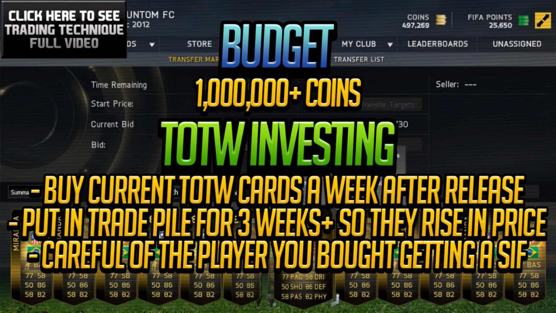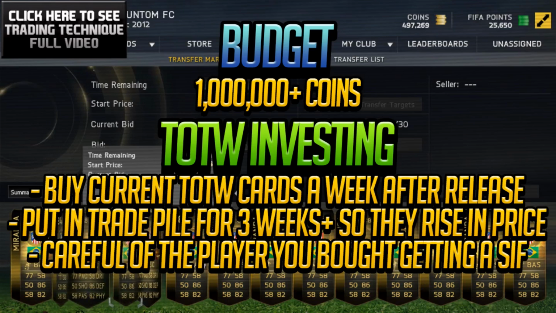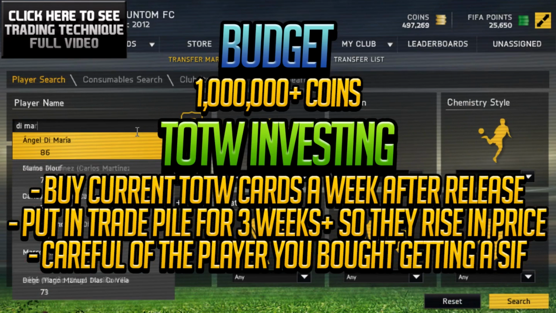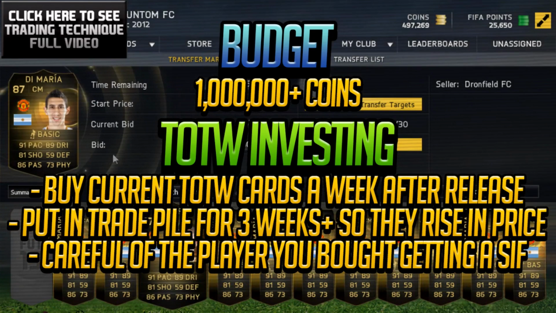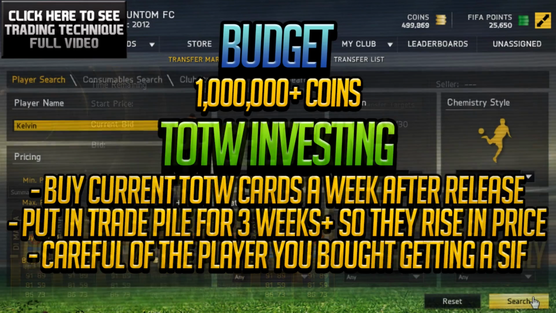The one thing you do have to be careful of is if that player that you're investing in has a chance of getting another inform. So if they had a really good week where they got maybe a hat trick, maybe the week after they'd already got an inform, they may have a chance of getting a second inform, which would kill the price of your one. So if you see one of your players that you're investing in have a really good game, it might be an idea to abandon ship and get rid of all those players there and then.